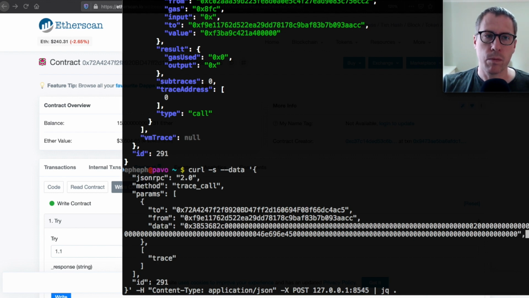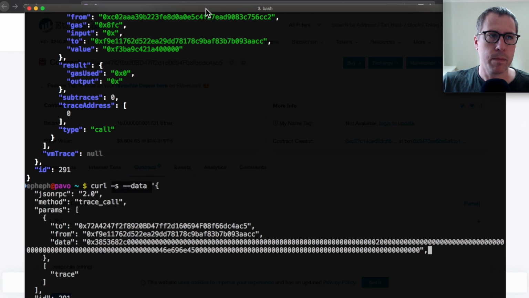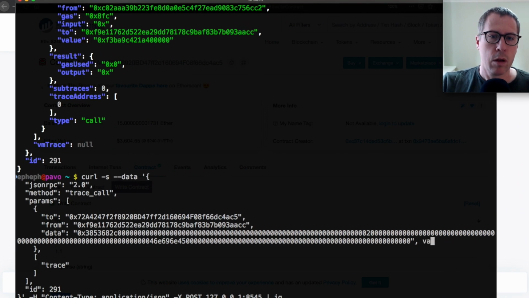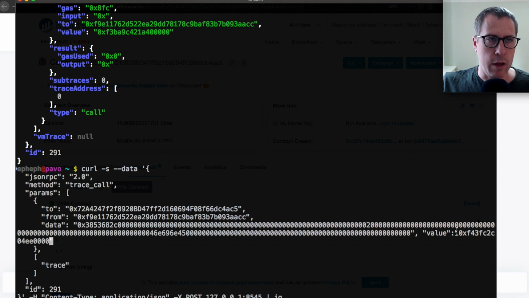I'll move this over here so you can see it better. Value. Again, this is JSON. Now let me do a little quick math over here. Okay, so this is the hex value for 1.1 Ether.